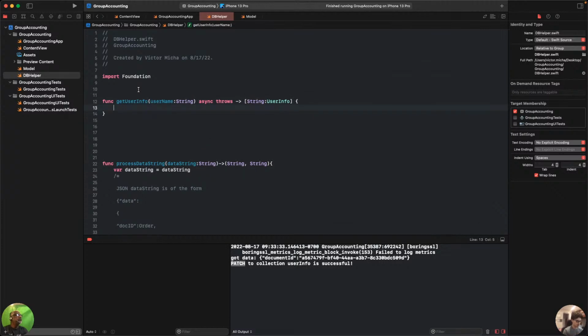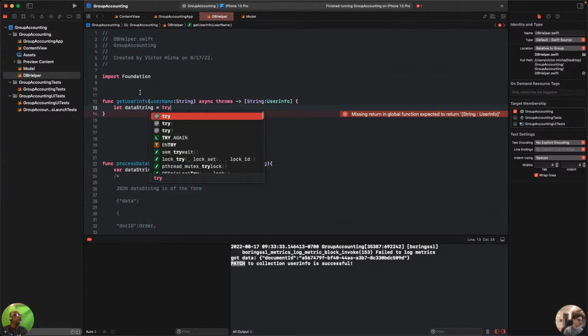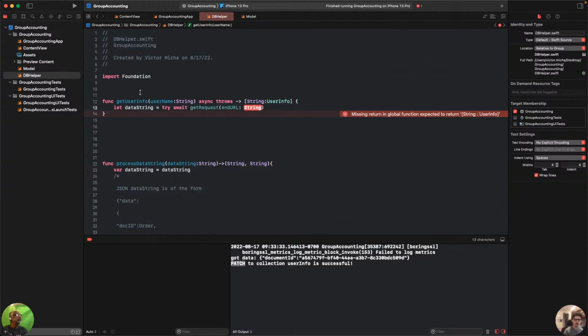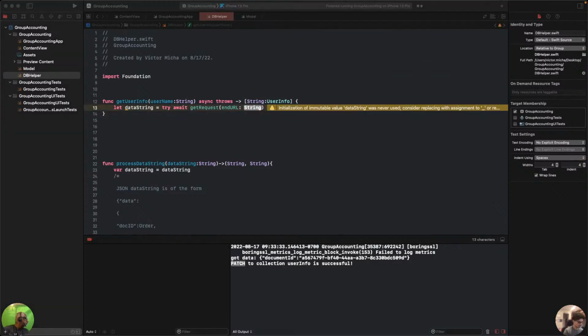So we're going to call now both functions that we just wrote. The data string, we're going to get it by calling the function we wrote first, which is the GET request function, and the end of the URL will be this, right here.